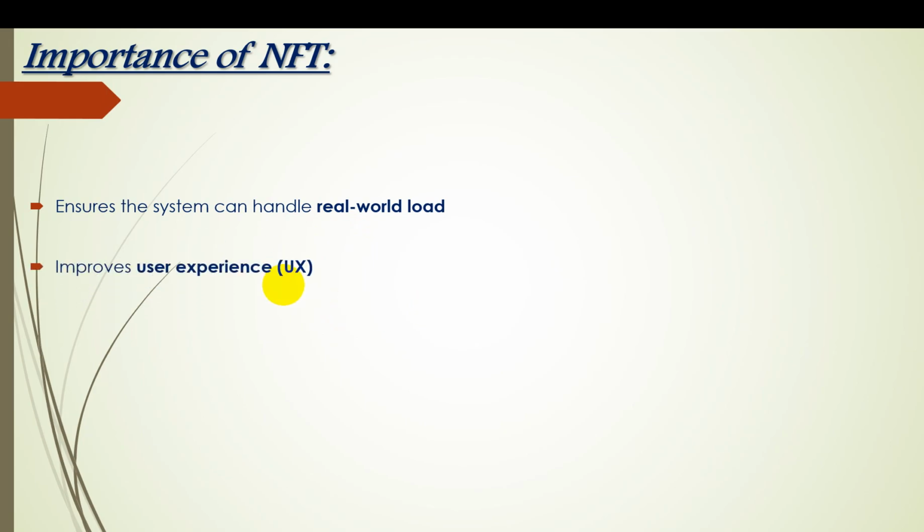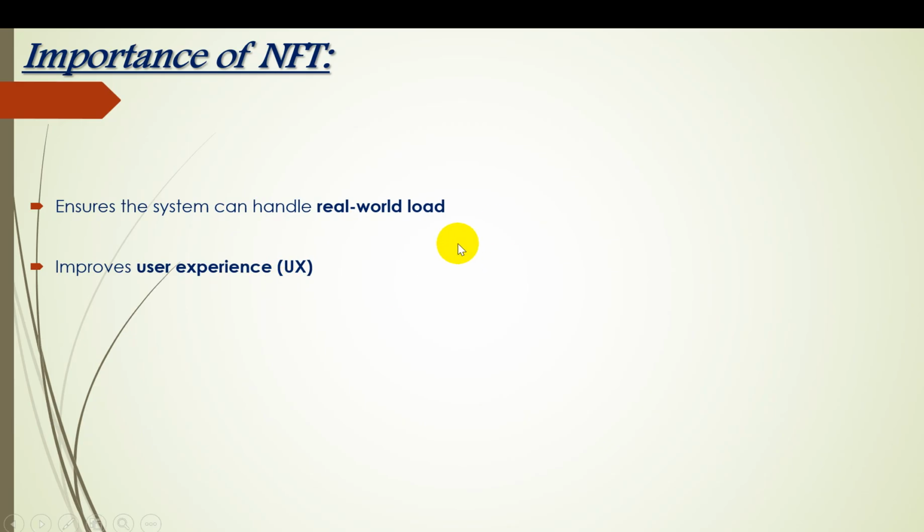Next is improving the user experience. In non-functional testing, we can check the UI of the application, which field is placed where, or whether any change is required. Suppose you are on the login page: the username and password are there, and with that the login button should be there. These are the things we validate as part of user experience, so the user does not feel bored while using the app.